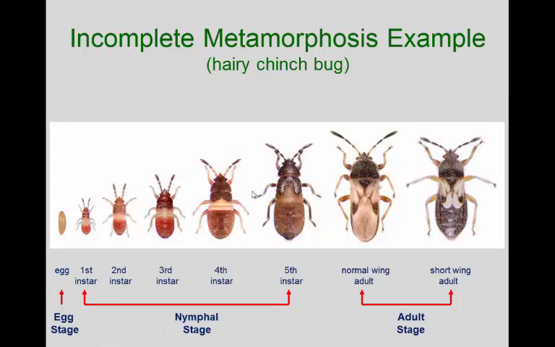So the next time that this molts, there's not much that it has to change. It just molts into the adult. It doesn't have to go through a transformation stage at that time. Also notice that there's 2 forms of the adults. In this case, there's a fully winged form, and then there's a short-winged form.